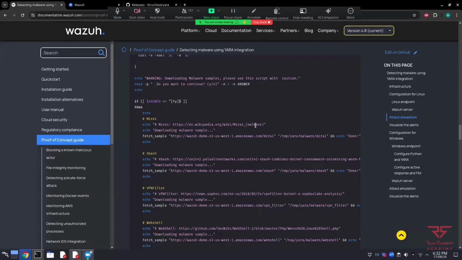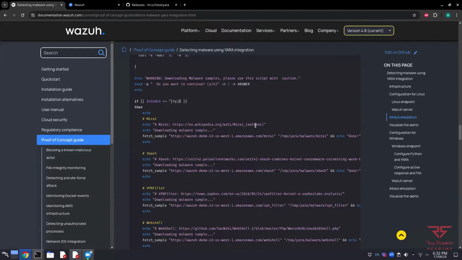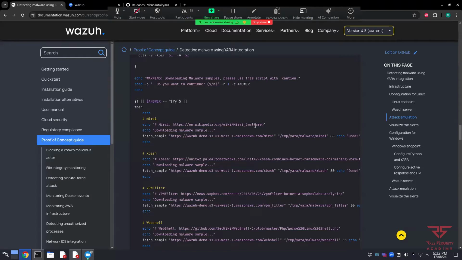We throw alerts whenever a file gets modified, and the second stage will inherit from that alert and trigger an active response command to be executed.